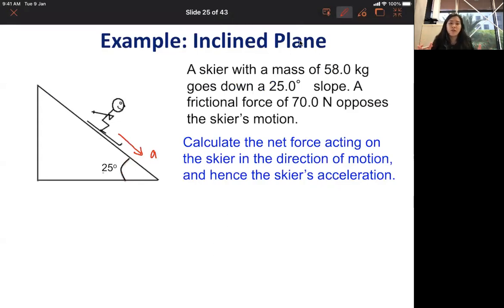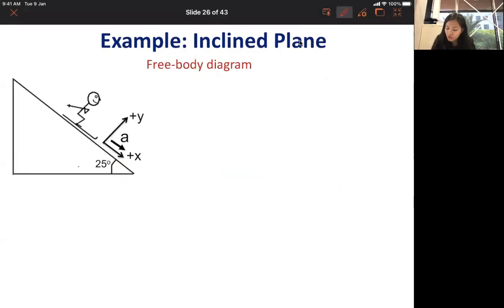It looks a bit complicated because now you have a normal force that's not vertically upwards. But let's go through the step-by-step procedure that we've been applying. Again, first step is to draw your free body diagram. Okay. The simplest, anything that has mass will have weight. Weight is always downwards. Okay, the slope is supporting the skier, so there's a normal force.